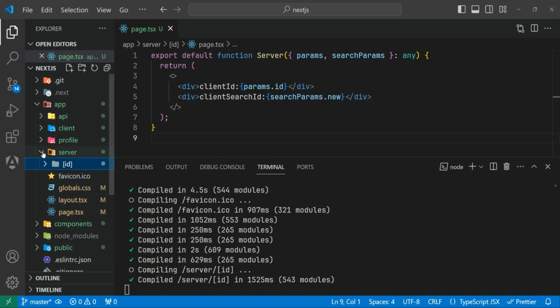So first, I need to create. Let's delete this.